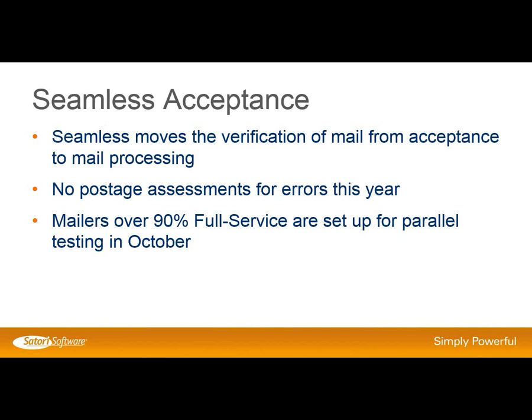There are a couple things outside of just the postage statements that are going to change, and one of the big focuses is going to be the Intelligent Mail Package Barcode, or the IMPB thresholds. If you're sending packages today, you are required to apply an Intelligent Mail Package Barcode, or an IMPB, to those mail pieces, and also the documentation in an electronic format. Usually you can use the shipping services file or SSF file, or you can also use a mail.dat file for many classes that support packages.